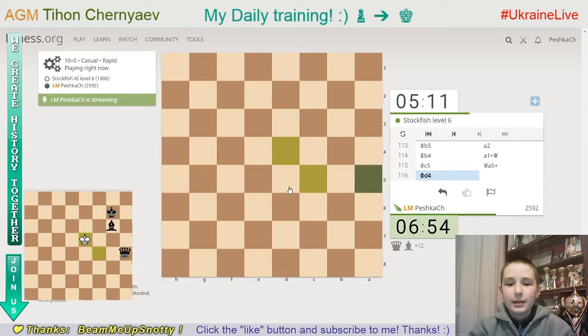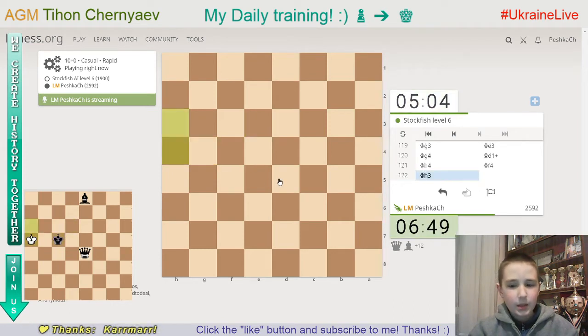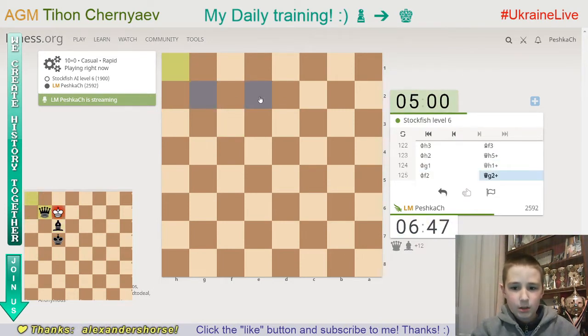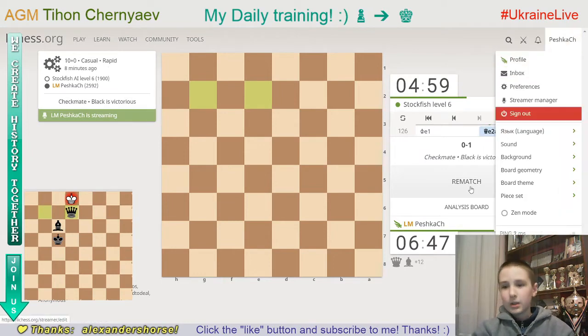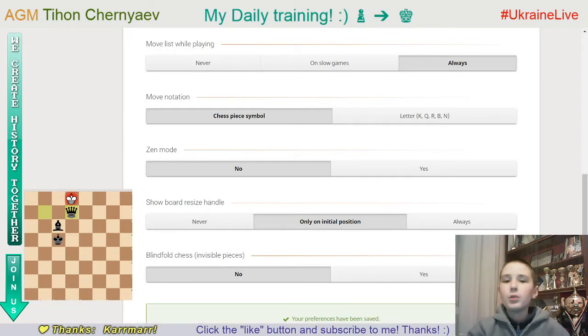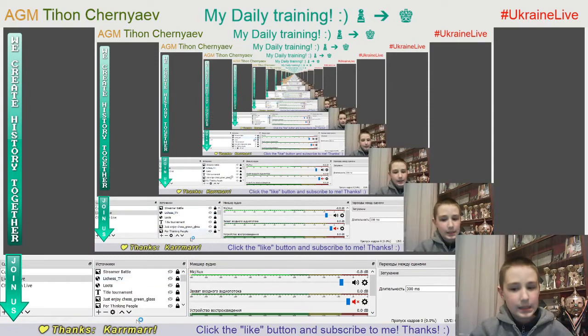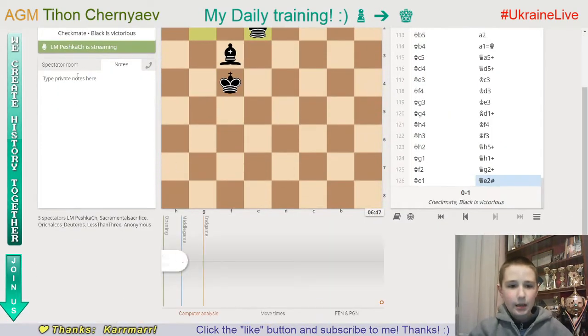No, let's not blunder. Let's not give away a queen. Yeah, it's realized. I can't afford some stalemate, nice. So, bishop here, this. And in the game, Stockfish level 6, it was quite a long game, just 24 moves until 150 moves. But I won, nice. Okay, let's analyze.